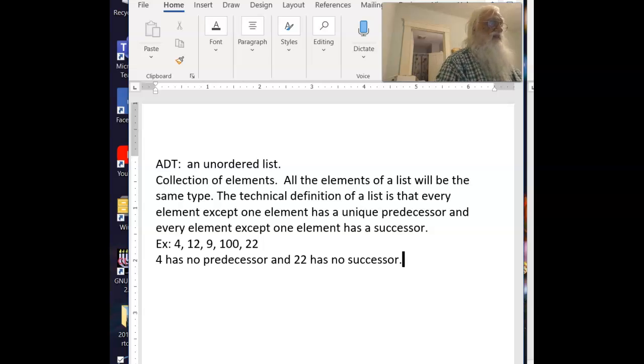And all the rest, 12 is the successor of 4, 9 is the predecessor of 100.